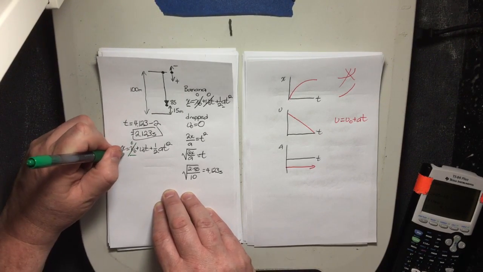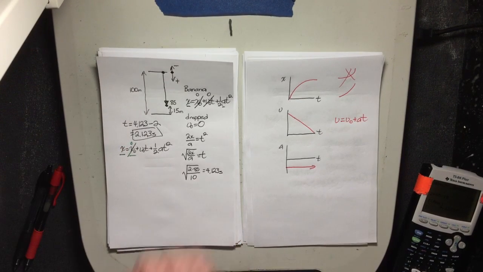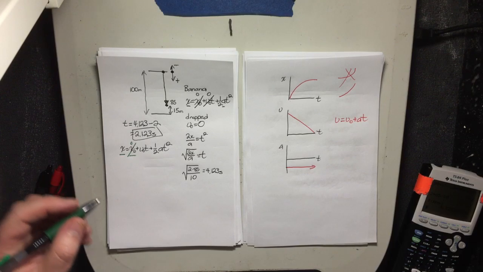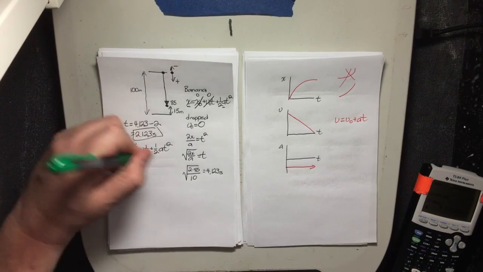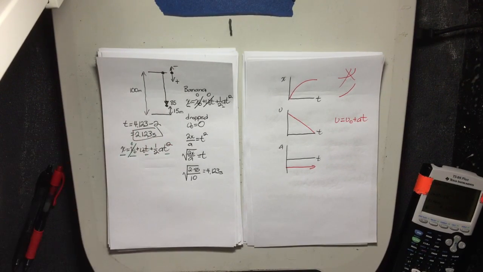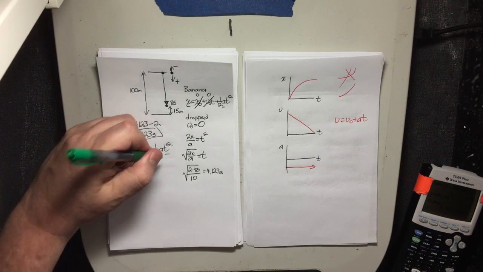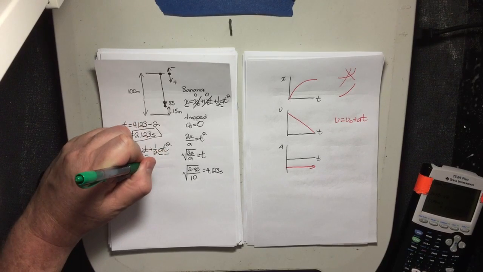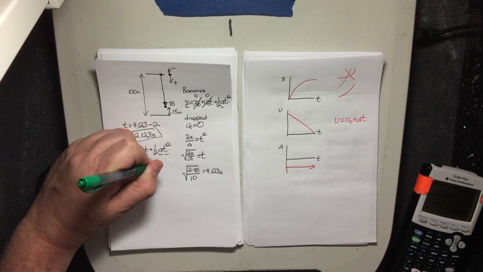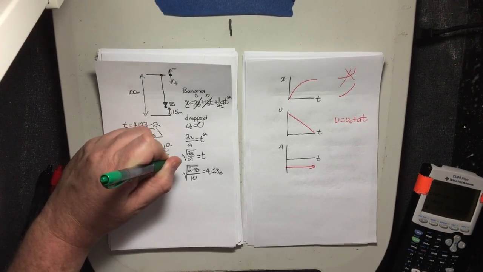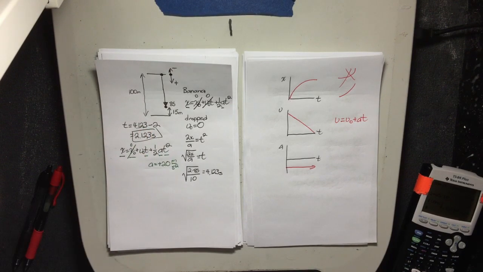I do know what the value of x is. That's the catch point, or 85. I do know what time is for this, 2.123 seconds. And I do know what A is. A is positive 20 meters per second per second. She can accelerate at twice that of gravity. So 10 times 2, or 20.